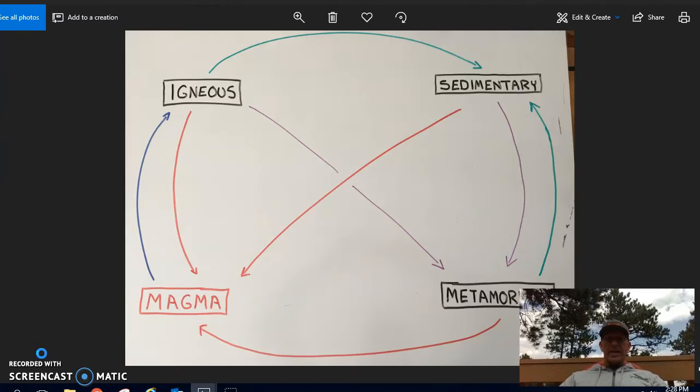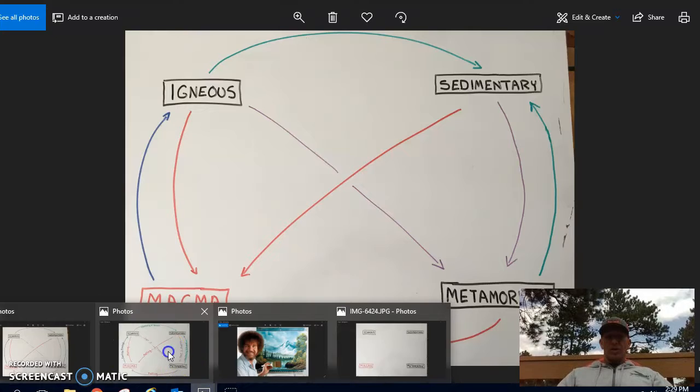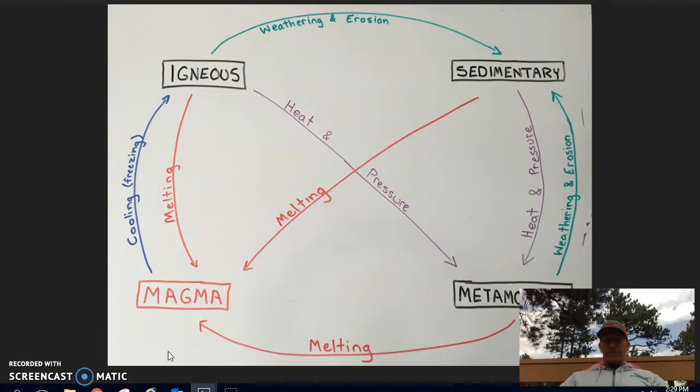If you want to use colors like I did, some of these colors are for a purpose, some are just because they're the only colors I had. So go ahead and draw these lines on there, so what you get is an actual circle or cycle looking diagram. And then next, go ahead and fill this information in. And as soon as you get this filled in, then hit play again, because again I'm going to keep on talking, and we'll go through this. So I kind of want you to have it in your notebook. Have this diagram first, and then we'll go through it.